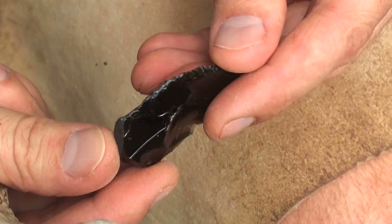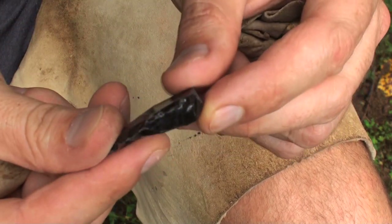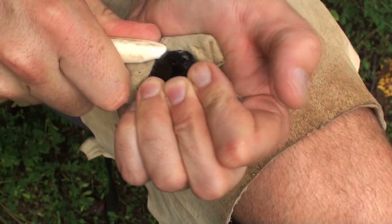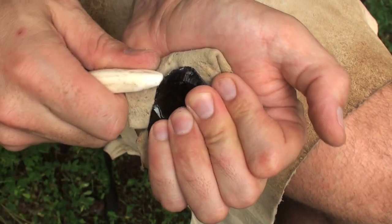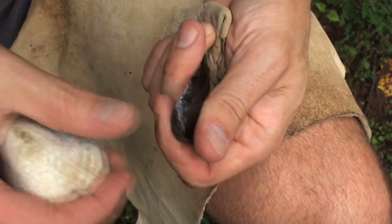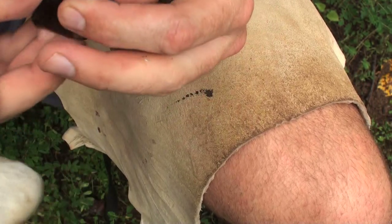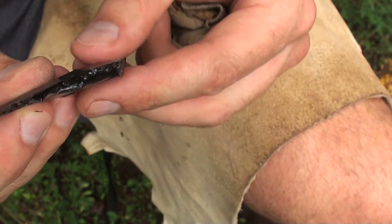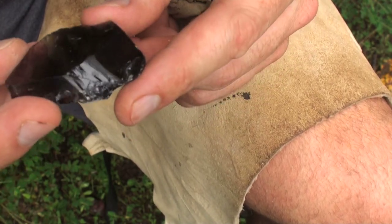Don't be scared to sacrifice a little bit of size in order to get your platforms the way they need to be. I've got another strong ridge here towards the back — if I can get this to flake off, I can drive that flake along that ridge and really thin this very back edge down. Short, steep flakes — it's going to be a fairly stout blow because I want that flake to carry across that ridge. See how much mass that removed — just one flake. That base is thinning out very quickly, getting nice and flat.